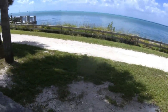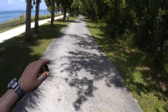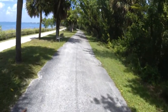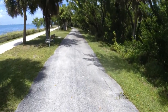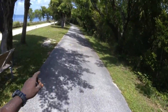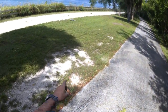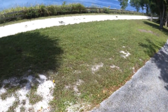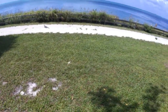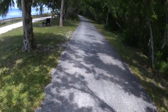Alright guys, I left my buddy Chris for a little bit. I'm going to go down here and try to catch some mangrove snappers underneath the pier or the little dock structure. Stick around for more adventure. Look at that huge iguana right there - he's running away, looks like a freaking dinosaur! He got his tail cut off but it's growing back - he's a big boy. See you when I get to where I'm going.